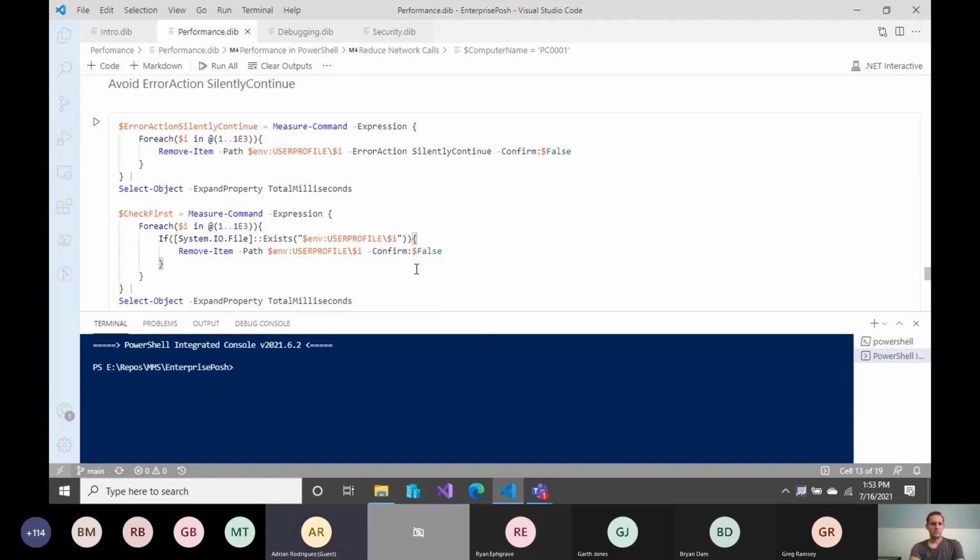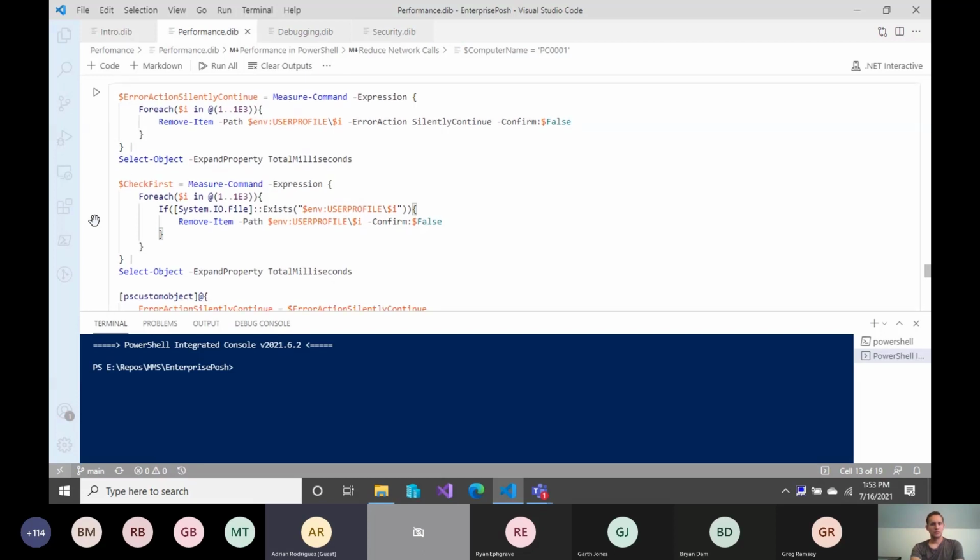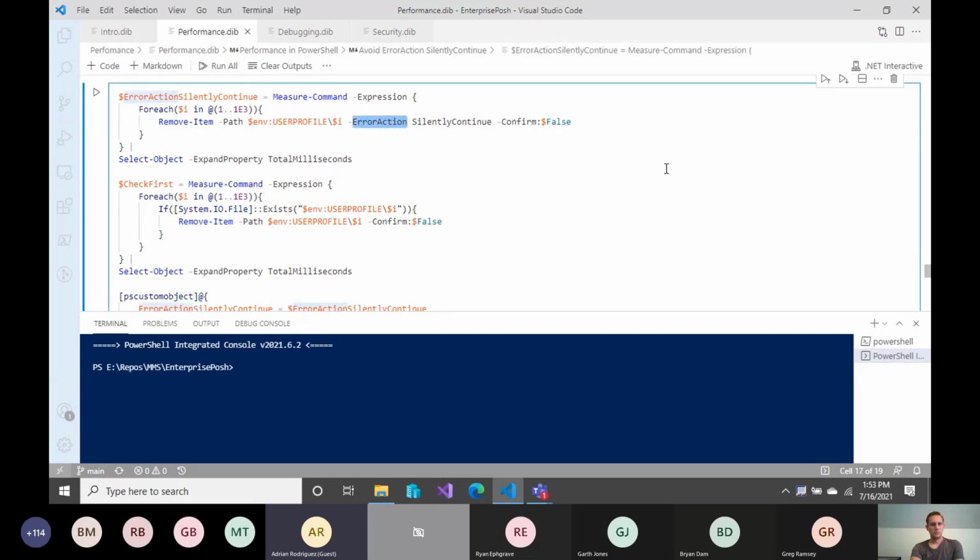Now, here's one that not a lot of people are readily aware of. I know I wasn't. And that's to avoid ErrorAction SilentlyContinue, or rather, another way to phrase it is check first. A lot of PowerShell functions allow you to silently continue if an error arises.